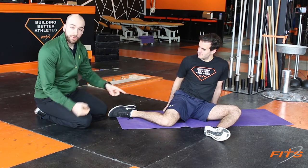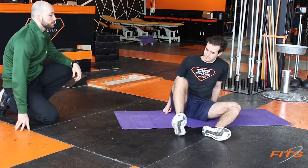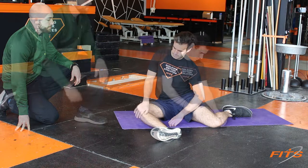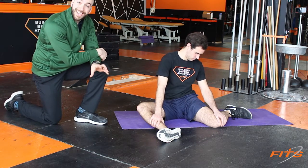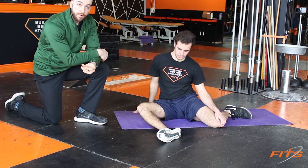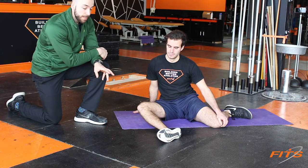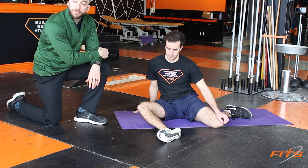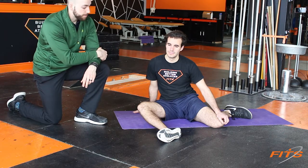When that's over, we do these last two steps but facing the other direction. Altogether, this mobility drill takes 10 minutes to do. Ideally, it's best done at the end of a training session or at the end of practice. Or, if you're not practicing that day, you can do this at the end of the day or any time during the day, but try to warm up a little bit beforehand — doing a couple of sets of body weight squats just to get a little bit warm is a good idea prior to doing this drill.